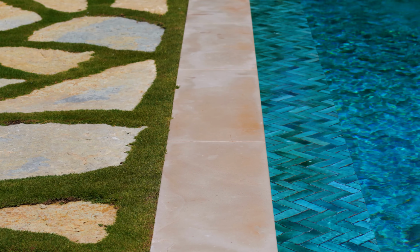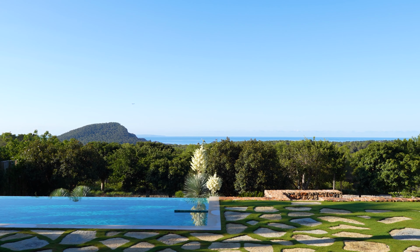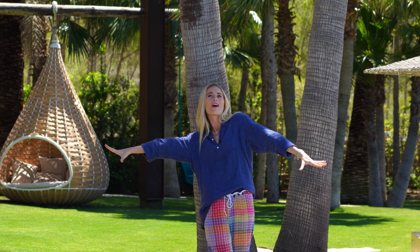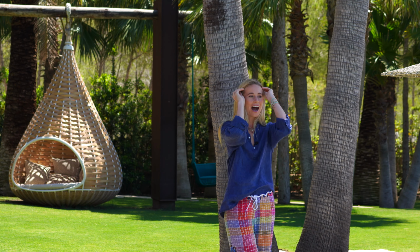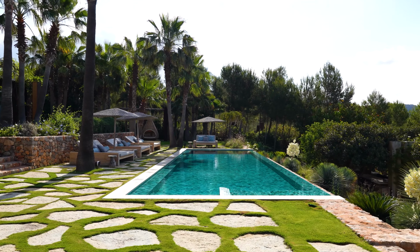I think that this herringbone pattern of tiles, which are a mix of dark green, turquoise, and pale blue, works so well in this space, and it just creates that kind of refreshing, inviting space that's calling you in to cool off. At one end of the pool, you've got a kind of lie flat bed with a little bit of water, so you can just lie there and get a tan and cool off all at the same time. You have to be careful not to burn if you have palish skin like I do. And from here, you can enjoy the view across the trees, the greenery, and to the sea beyond.